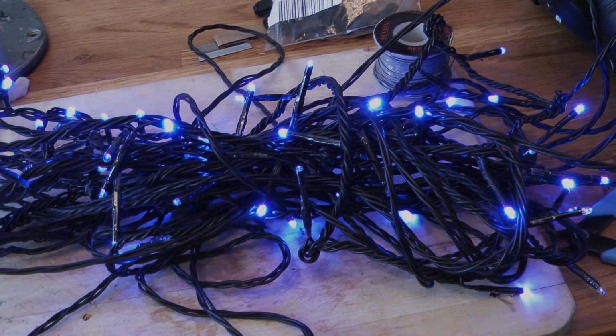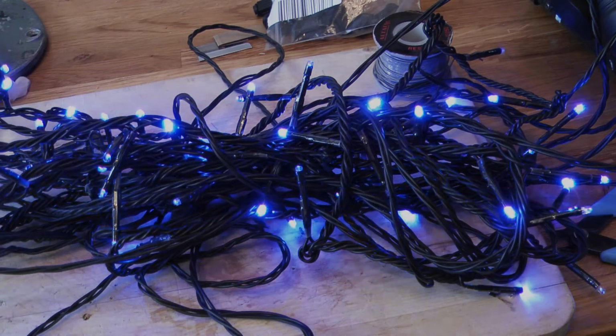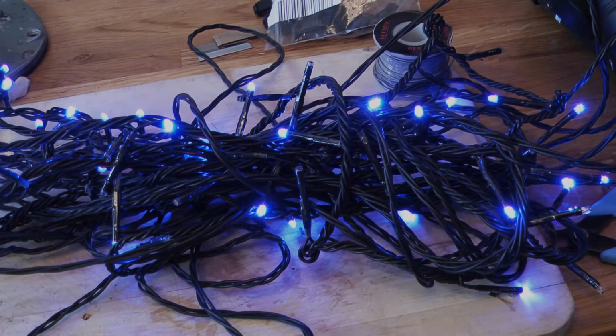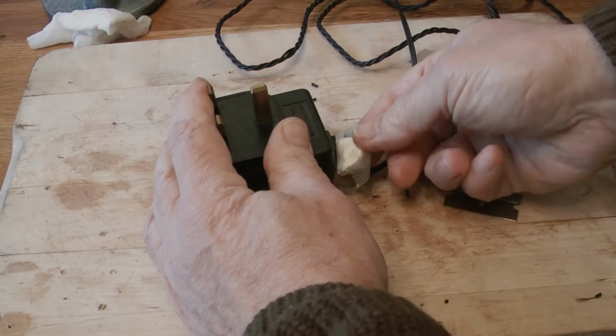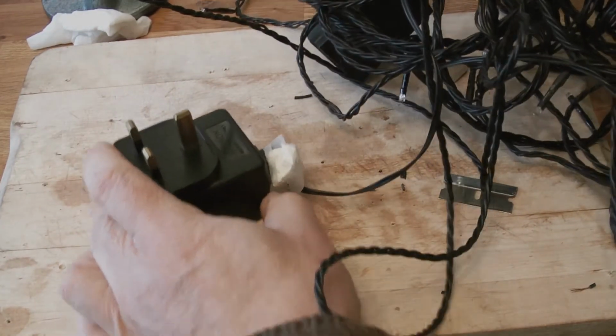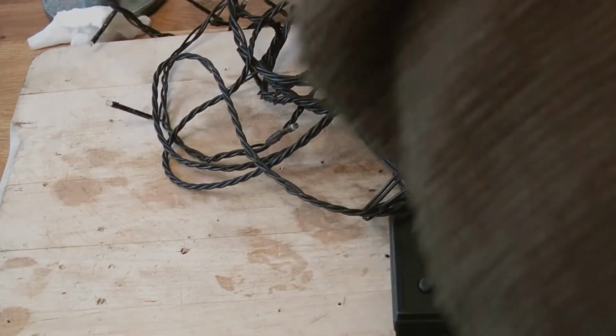And I have another two sets of lights that are similar, that need the same treatment, all before Christmas. And it's now April, so I should get the job done. And just as an example to prove my point, here is the next set of lights I've got to do. And do they work? I have no idea. Well, they were working when I unplugged them last.